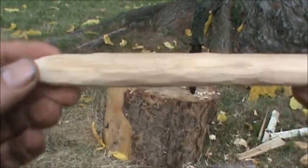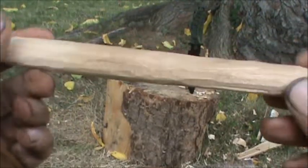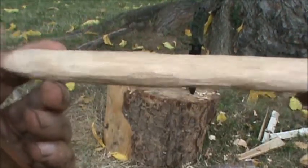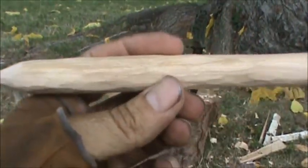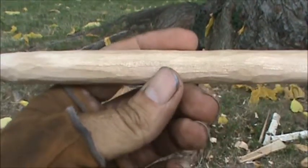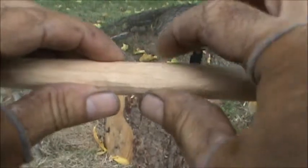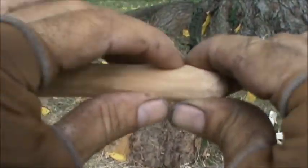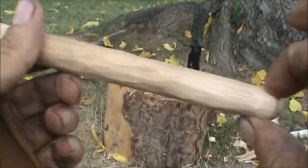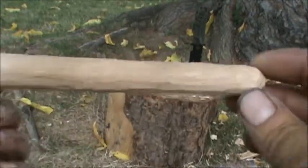Remember, when you machine a spindle down in this manner, you want to keep the thickness pretty uniform. In other words, you don't want to have a fat end and then a skinny end. What's going to happen is when you put the spindle in your bowstring and you start actuating the spindle with the bow, the bowstring is going to migrate to the skinny end of your spindle. So say you machine the spindle down and you leave this fat up here and this skinny down on this end, your string's going to migrate down as you begin to actuate it. If it's real skinny and it tapers all the way to the end, your string's going to go all the way to the bottom, and it's going to screw up your fire making effort. It doesn't have to be exact, but as long as it's fairly close, you should be good to go.